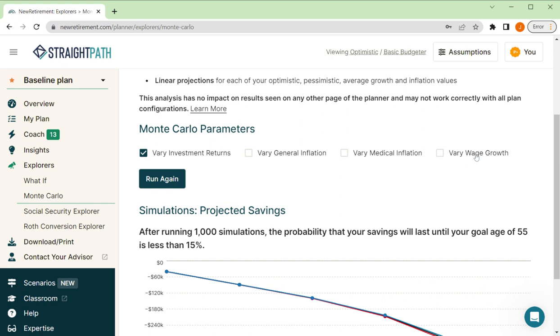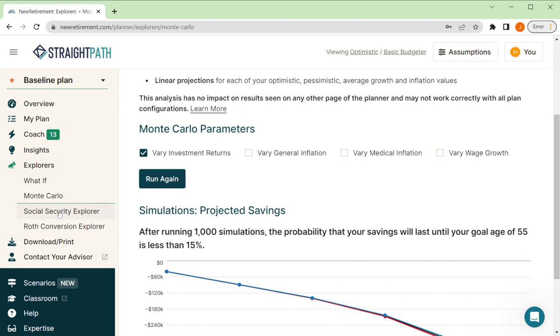So you think, well, if I make 2% a year in raises, what will it look like? If I have a 5% increase in my wages, what will that look like? Or business growth or whatever you'd like. So this is a huge deal. You don't see this in a whole lot of planning systems. So that might be worth, in my opinion anyway, worth the upgrade all by itself, just to be able to vary everything instead of just investment returns, which you typically see in an online planning service.